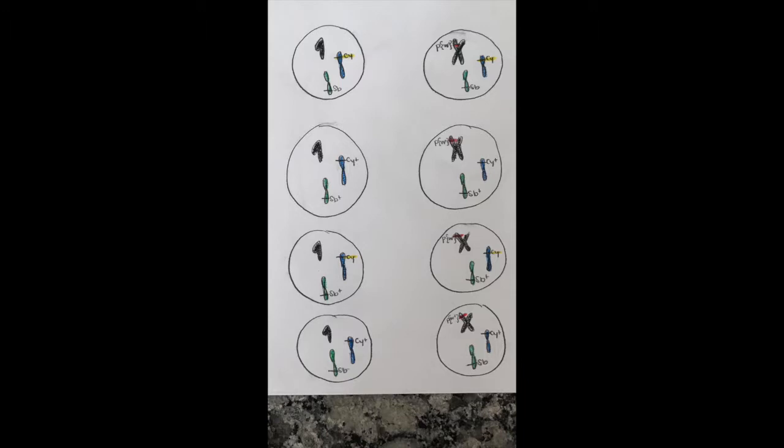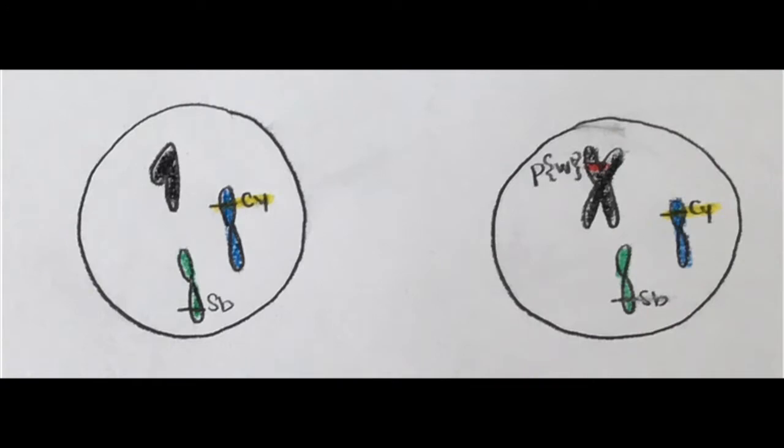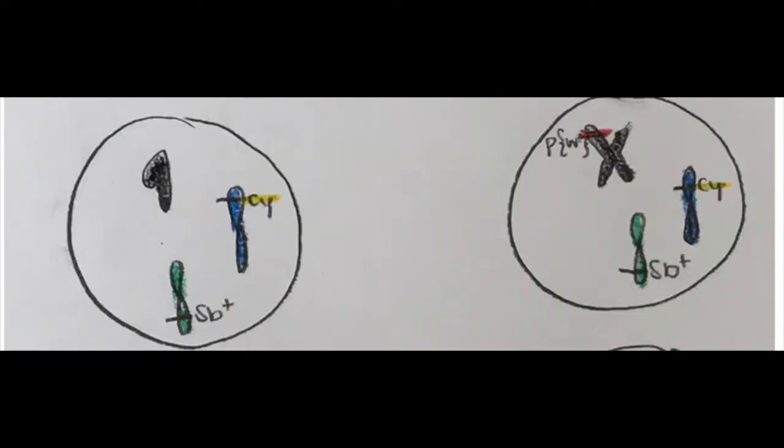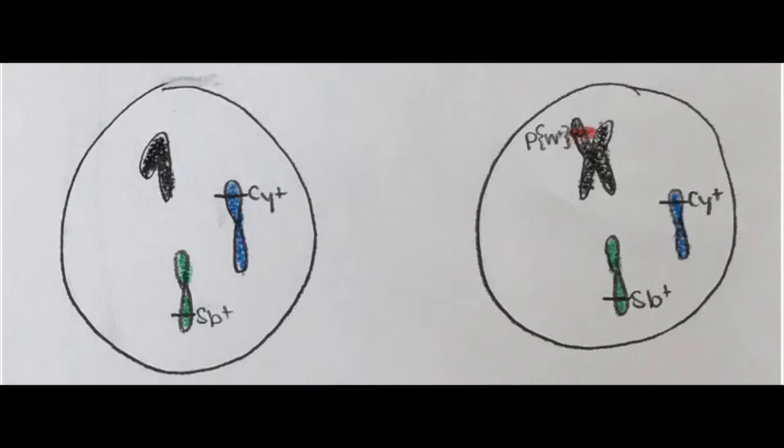Each sperm cell either has the wild type allele for curly wing or the dominant mutant allele marked by yellow. Each cell also has either the wild type allele for stubble bristle or the dominant mutant allele marked by the color white. Each of the 4 combinations of the curly wing and stubble bristles genes, wild or mutant, is possible. The cell could have the alleles for curly wing and stubble bristle, curly wing and wild type bristle, wild type wing and stubble bristle, or wild type wing and wild type bristle.